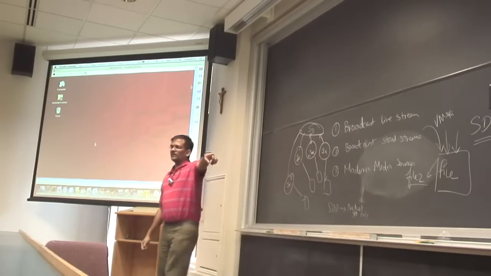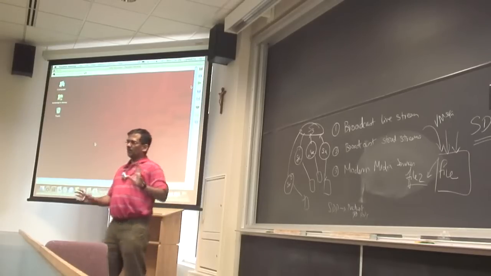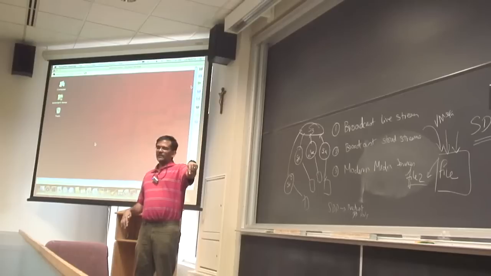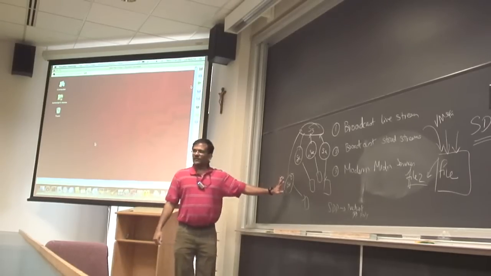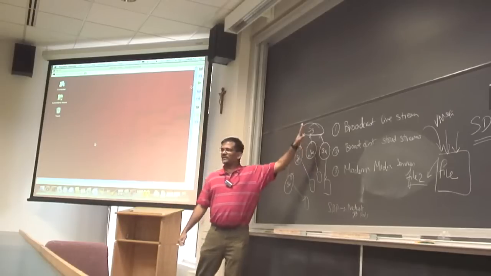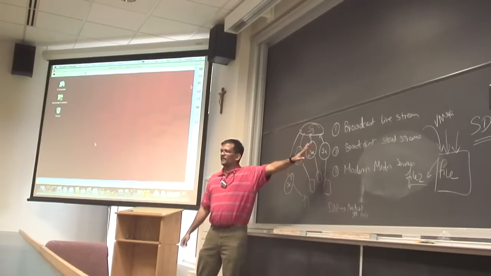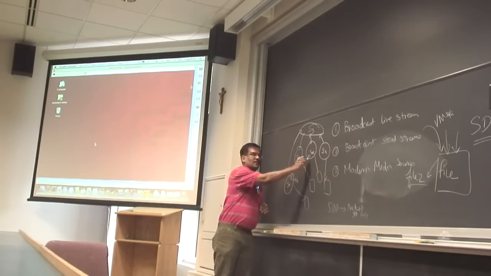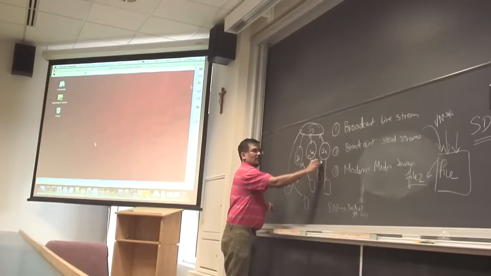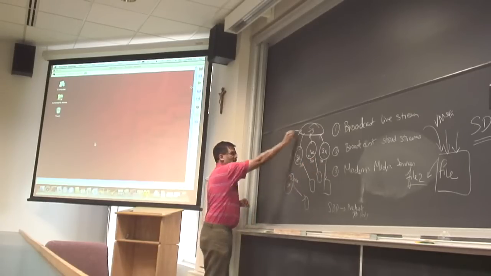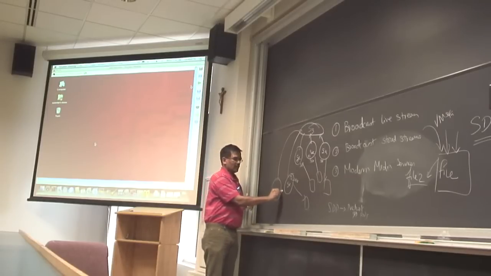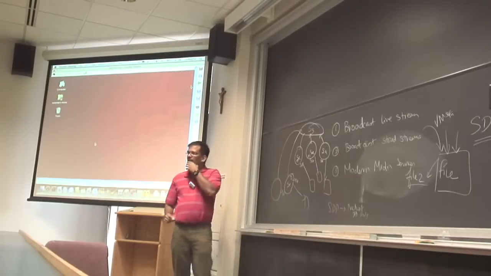In this particular case, when I'm running this program, my virtual machine has its own name other than what you see on the outside. So my laptop has an IP address, my virtual machine has its own IP address, this one has its own IP address, this one has its own IP address, and so on. Which means that you need to have one HTTP file for here, one for here, one for here, one for here. And if I fork off and create another server, it'll get its own IP address and create its own HTTP server.